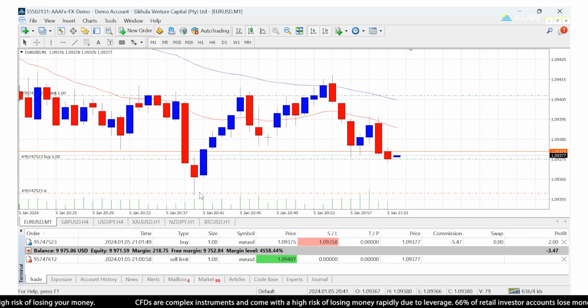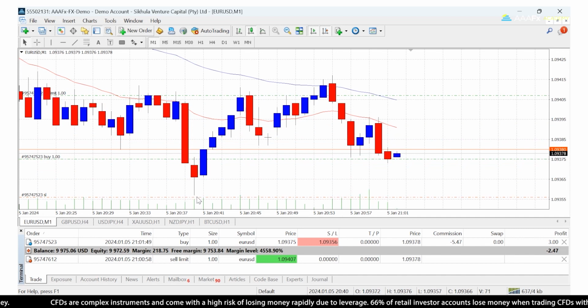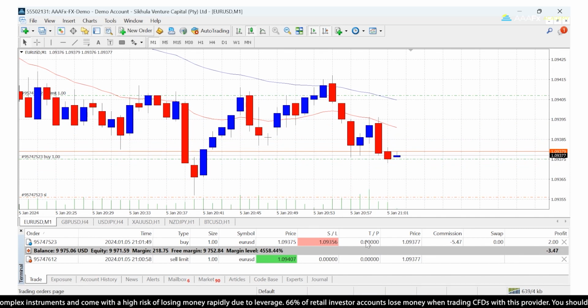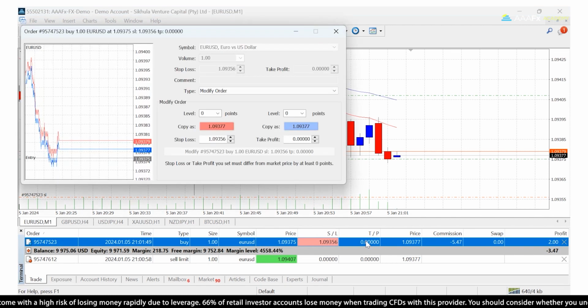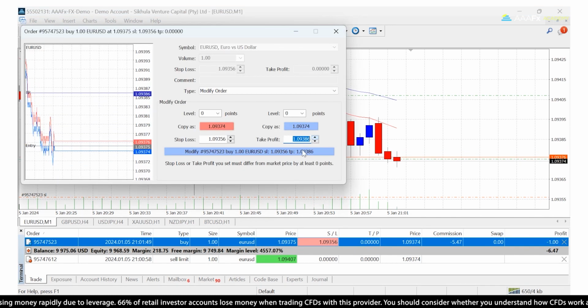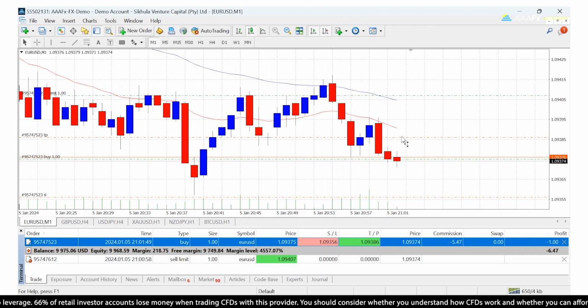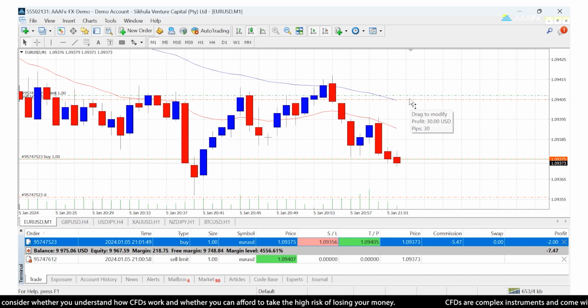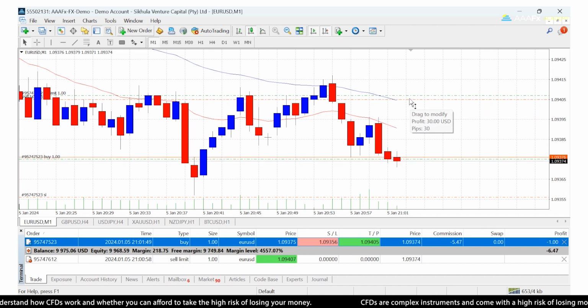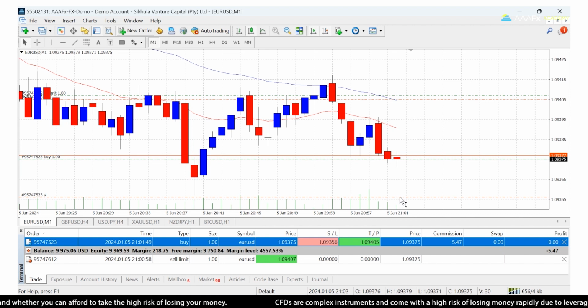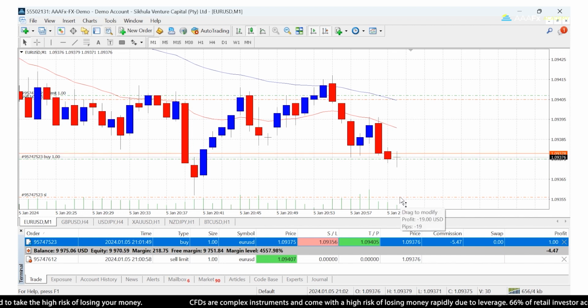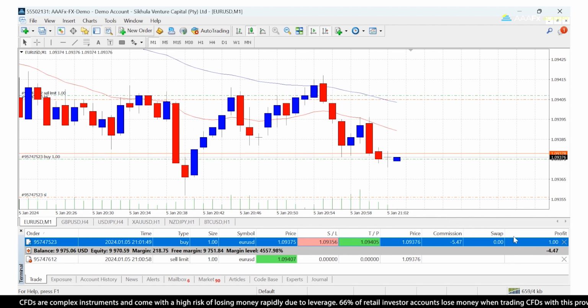Say I want the stop loss to be below this wick here, boom. And if I want to do the same and set a take profit, I just double click here and push it up a few points, modify, and then I can drag it to wherever I want the take profit to be. So say I want the take profit to be up here. There we go. We now have a take profit set, and if you hover over the line, it tells you that the take profit would be $30 and the stop loss would be a loss of $19. So that is how you deal with pending orders.